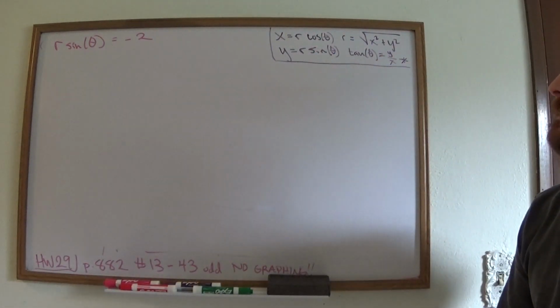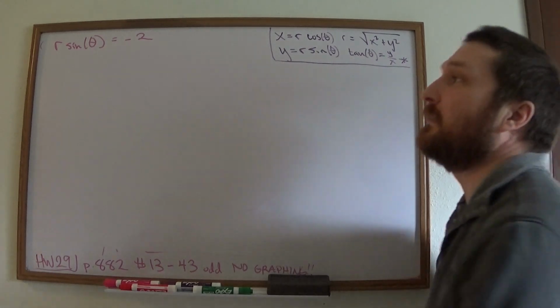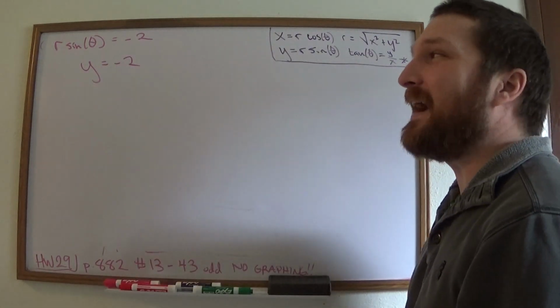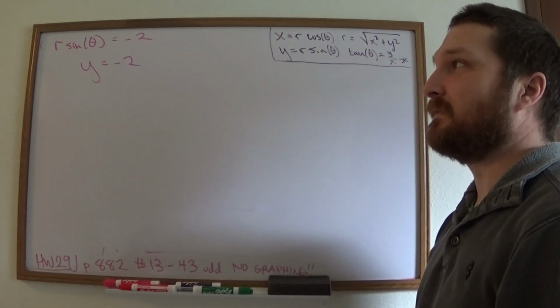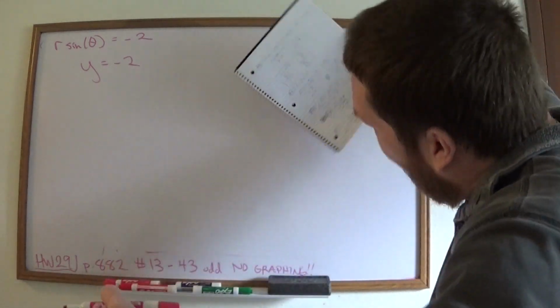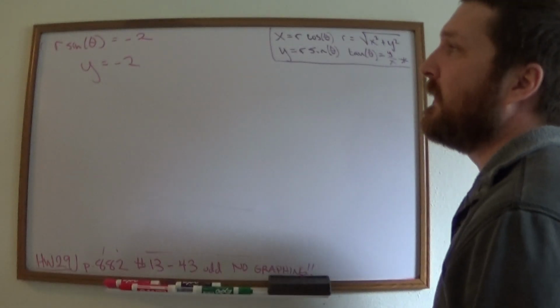Well, r sine theta equals y. So it's just a line. Oh, there you go. It's just the line y equals -2. And it's true, right? It works. And you can see this if you do the turning around thing, it works. It blows up in the right place and everything.